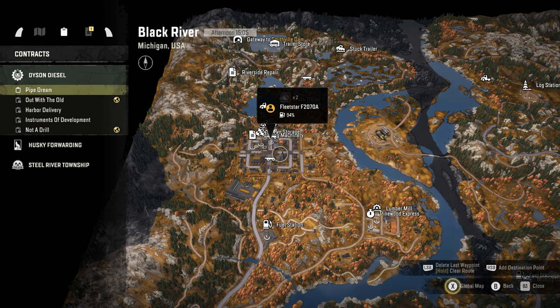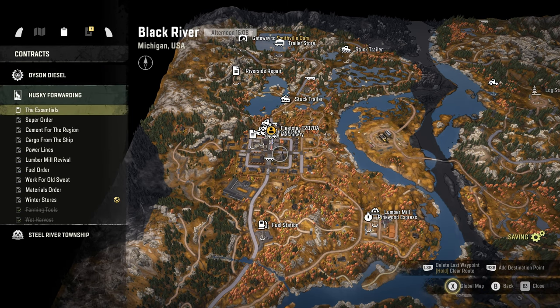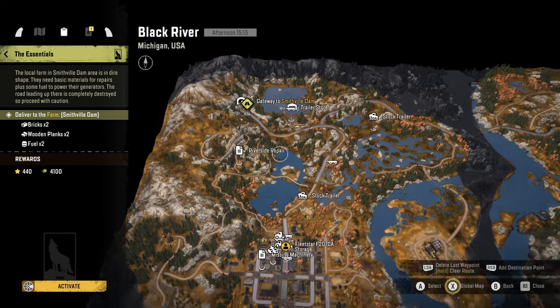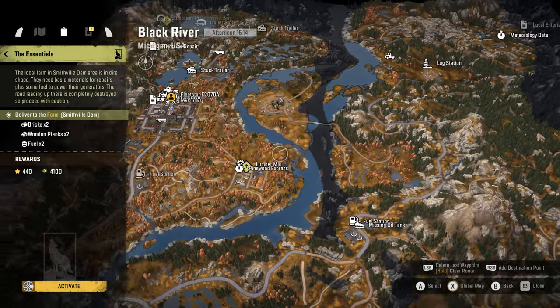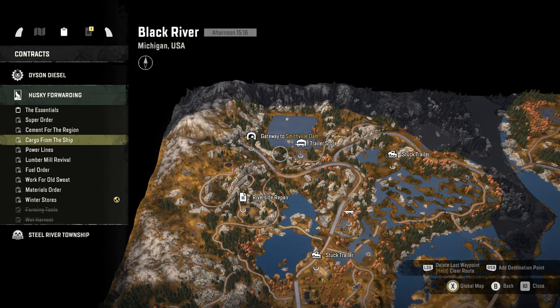Then after that, it's like not a drill, instruments of development. That's around here, and then the harbour. We've got essentials, which requires two bricks, two wood planks, and fuel. I think we'd have to come back and get bricks from here, from up there for that. Wood planks and fuel.